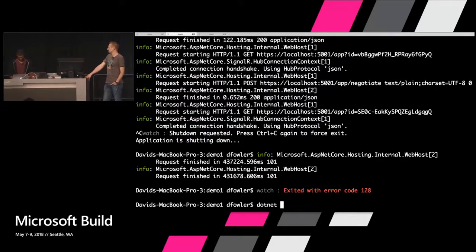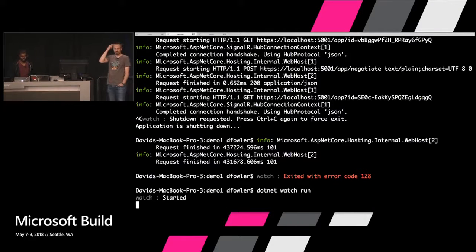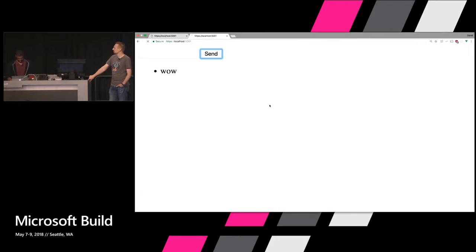Model binding is tied to HTTP as well, as it is today, right? So yes. And as we'll show in a minute, SignalR is not tied to HTTP anymore. So there are reasons to make it different. Good reasons. You're not using .NET Watch? Oh, you are using .NET Watch, I just turned it on again. All right, so this works.